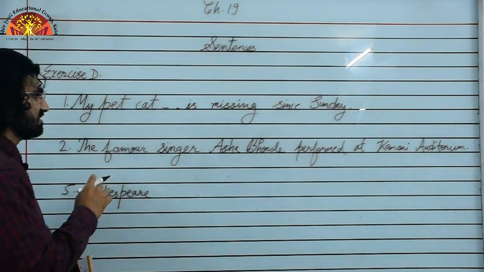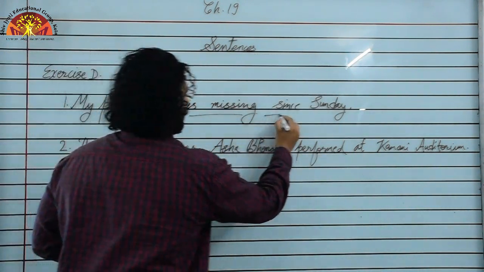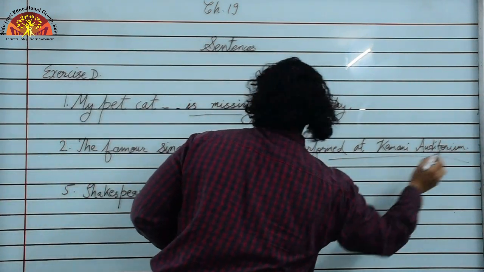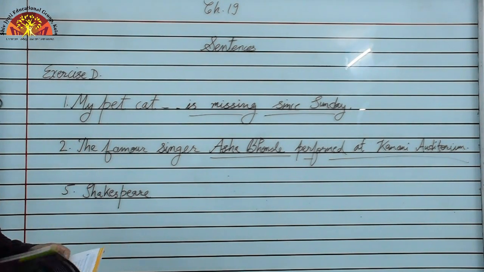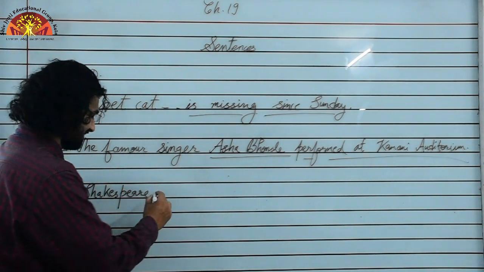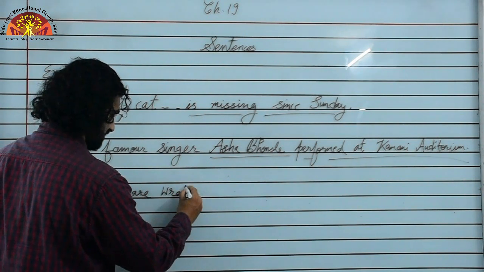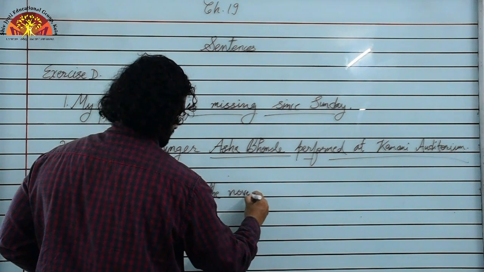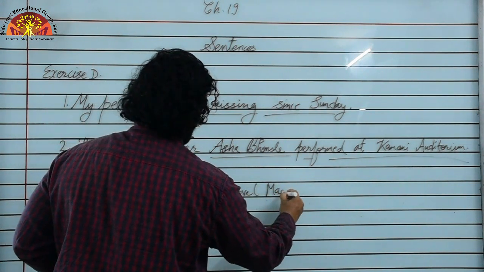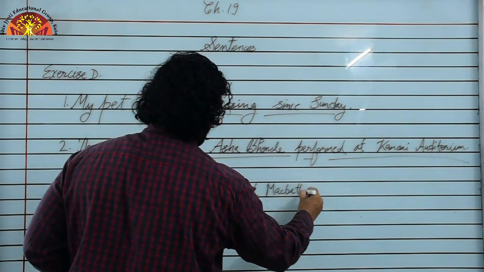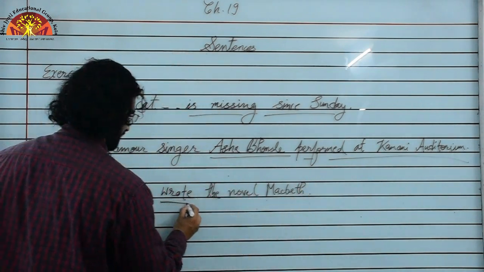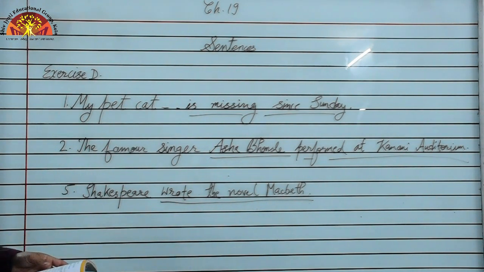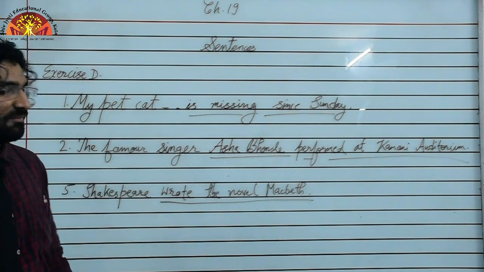Fifth one, Shakespeare. Imagine what should be after this. Shakespeare wrote the novel Macbeth. I am sure you have heard about William Shakespeare. Okay, so we are done with this exercise. I am going to wish you all the best for other points that we have left for you to do.